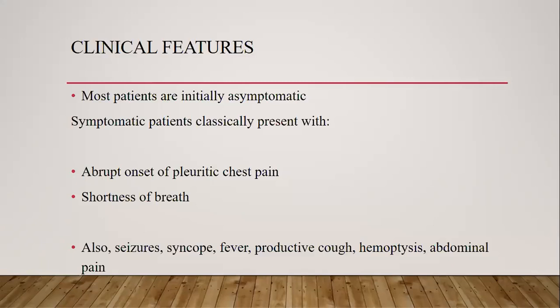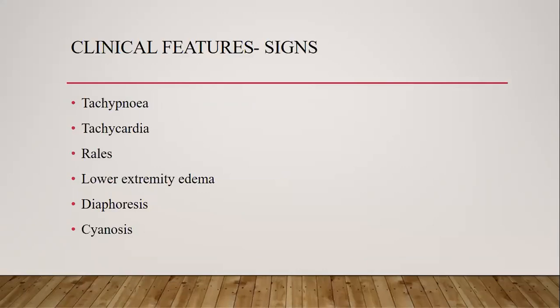In addition to the patient's symptoms, there are also clinical features that this patient might present with, and that will give you an indication. Most of the time, that gives you an indication of a PE. It tells you that this is a PE. You need to intervene. But you can have a patient on the ward who maybe you've had a surgery for. Patient is just lying in bed, and then all of a sudden, patient goes like, I can't breathe. Sometimes they might not even show signs of breathlessness, but the nurse goes to check the vitals, and nurse comes back to tell you, look, the SpO2 is around 88. Then it should ring a bell.